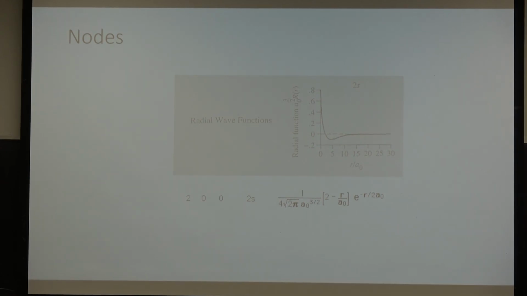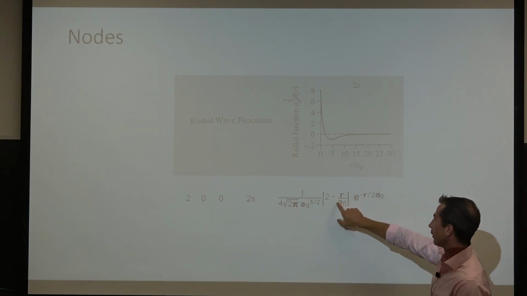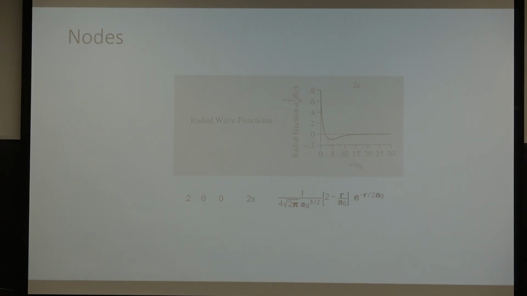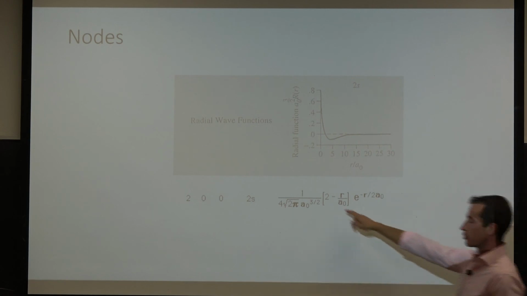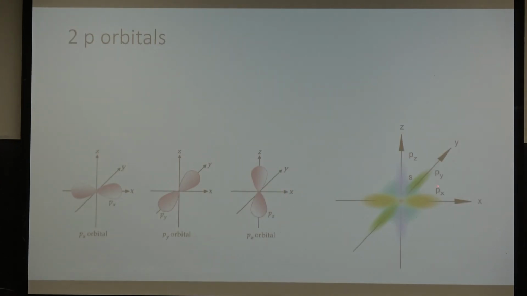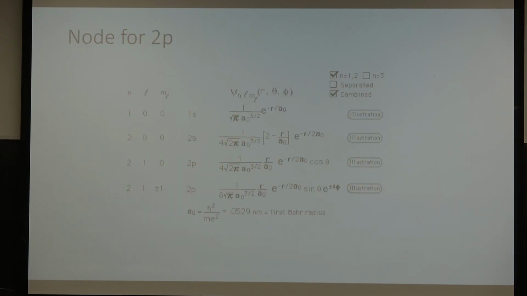Exactly. So this value at 2r over the Bohr radius drops when you have 2, right? 2 minus 2 becomes 0 and the whole thing cancels out. That's why you get nodes like this. It's drawn like this, but of course it's much more of a cloud. And you start to get these nodes where there is 0 chance of the electron being there. So a good homework or thought question is: here's your equation, tell me where the nodes would be.